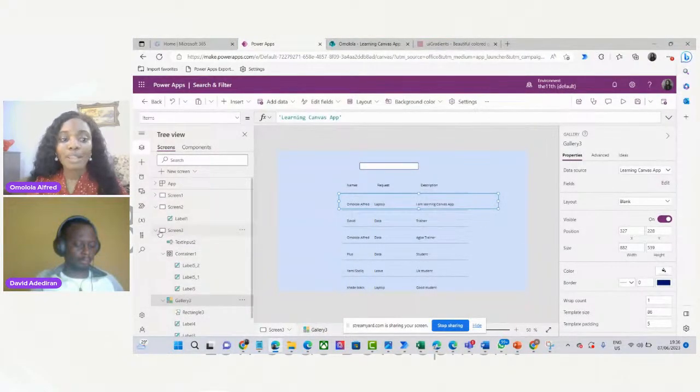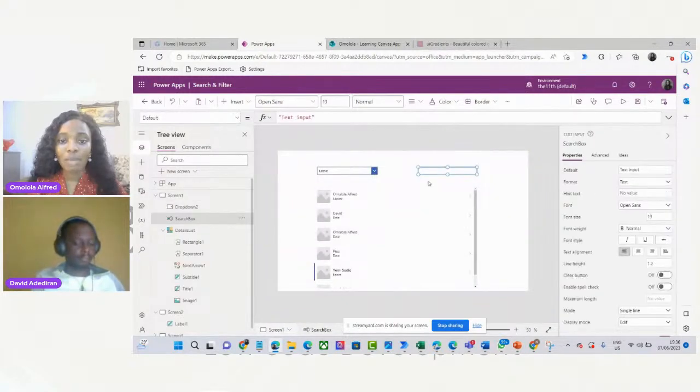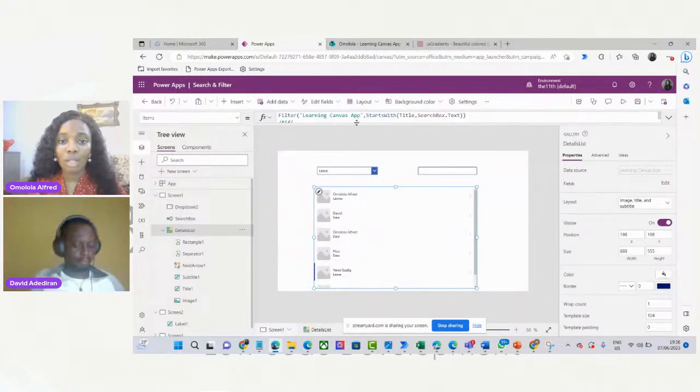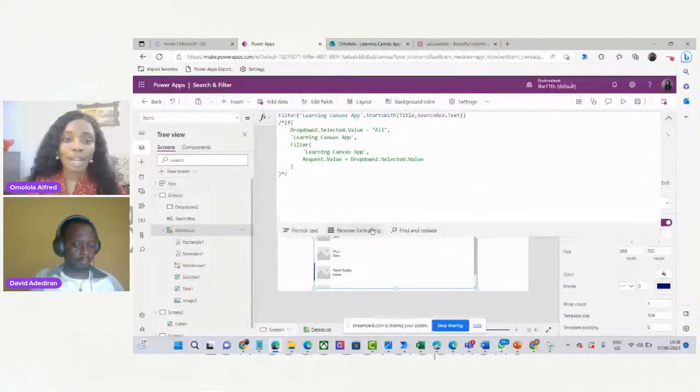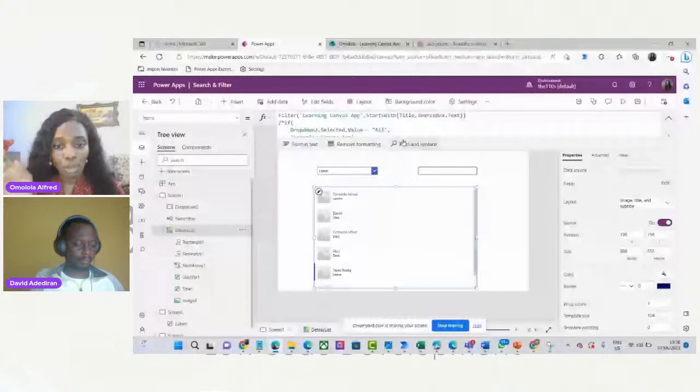Awesome. So what we were trying to do is exactly what we have in here, right? We're trying to be able to filter our gallery with whatever we have inside of our text box. And I saw in the comment section, some of us have written the difference between text control and input control.